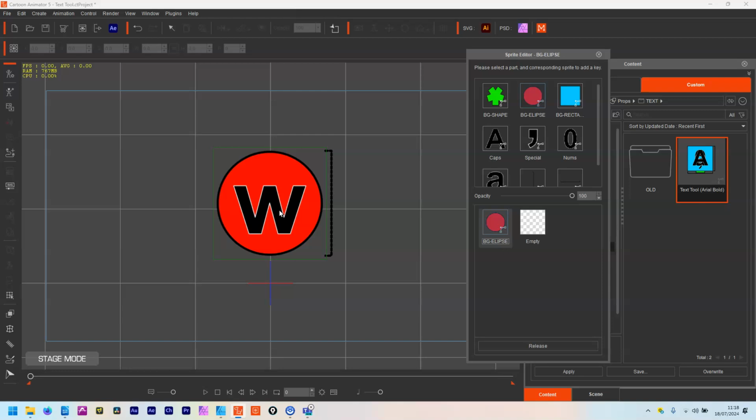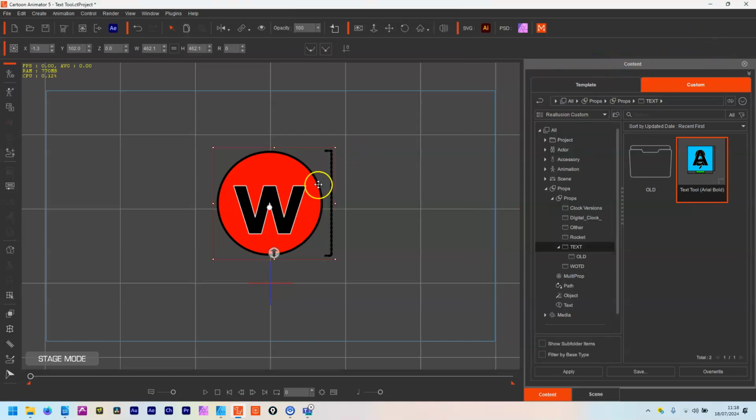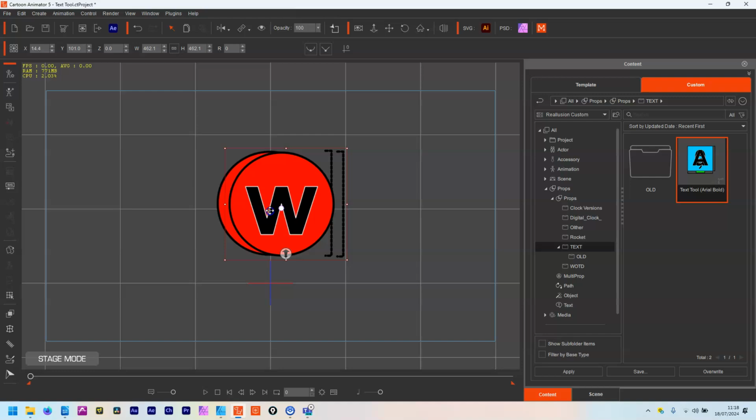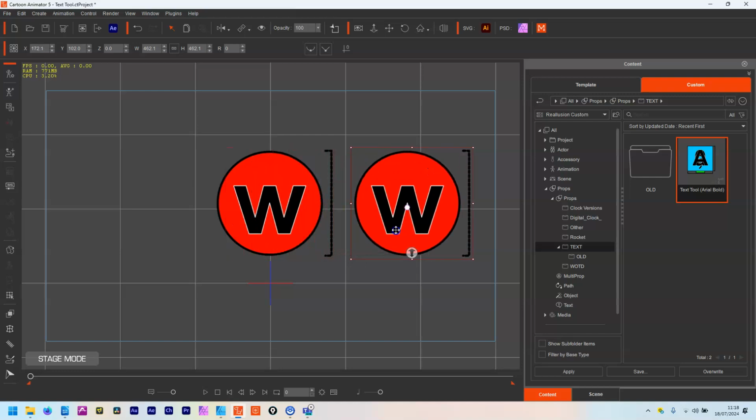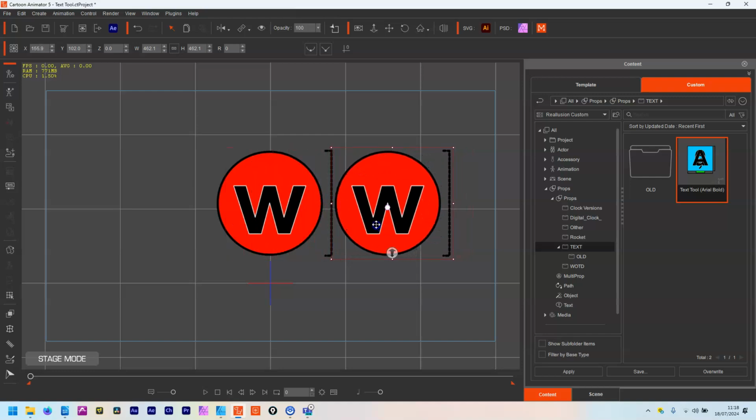What I advise you do is you create your first one. So let's say I'm happy with that one and I want to create a second one. Once you've created it, with it selected, duplicate it up here. So click the duplicate button, start moving it, and then hold the shift key and you'll be moving it to whatever distance you want to be. So there you go, that's now lined up for the next one.